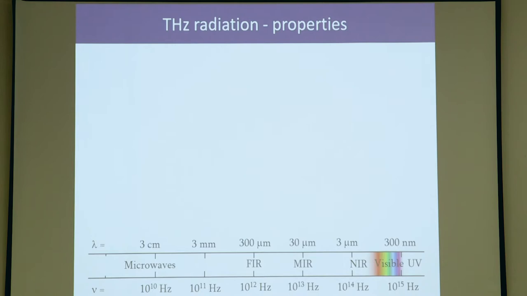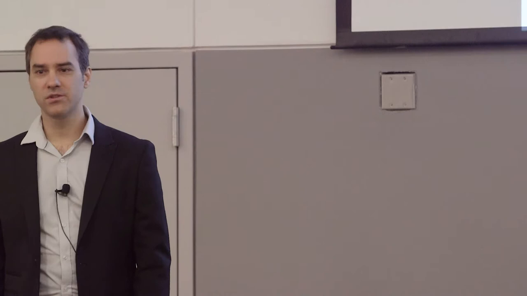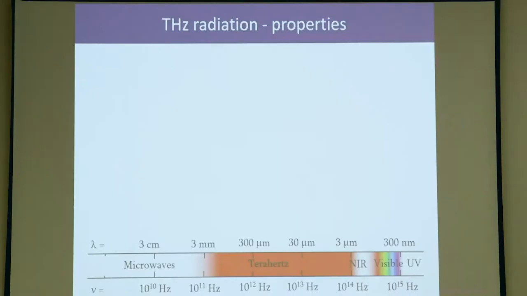Just to make sure we're all on the same page, this is the electromagnetic spectrum of light with microwaves on one side and UV on the other, going from low to high frequencies. Whenever I talk about terahertz today, I'm referring to optical frequencies around 10 to the 12 hertz or one terahertz. It's possible you have never heard of terahertz before. It's a type of radiation which is very hard to generate and detect.